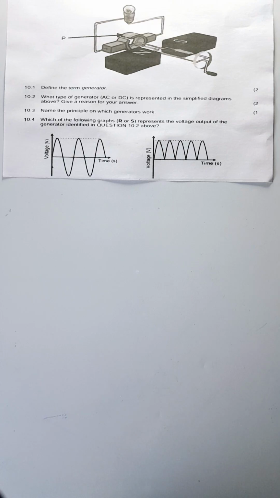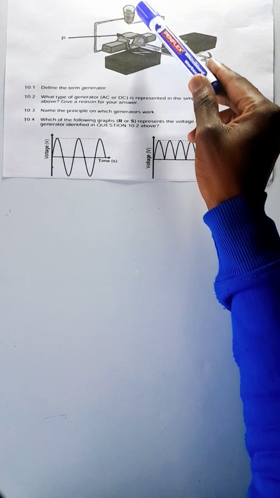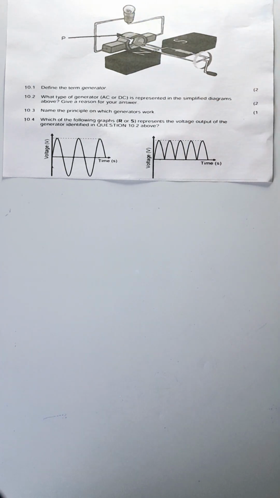Let's start by analyzing the diagram that we see here. What do we see here? Do we see a motor or do we see a generator? Here we can see that we have a light bulb, which is going to be using electricity. So if it's using electricity, it means that our device is producing electricity. It is a device that gives electricity, therefore it's a generator.